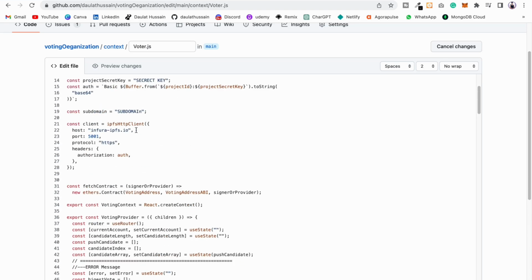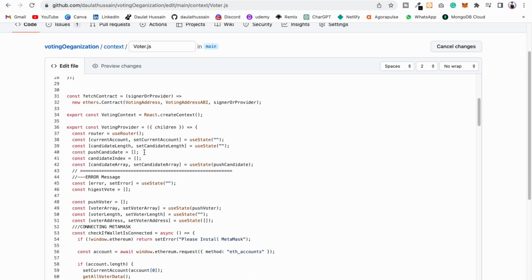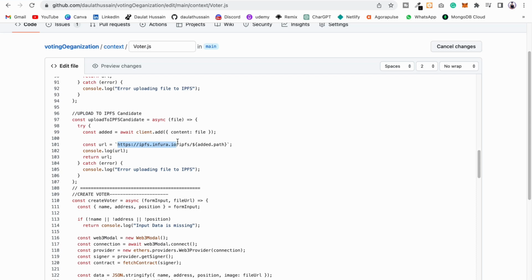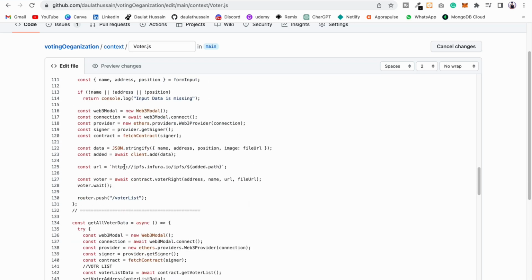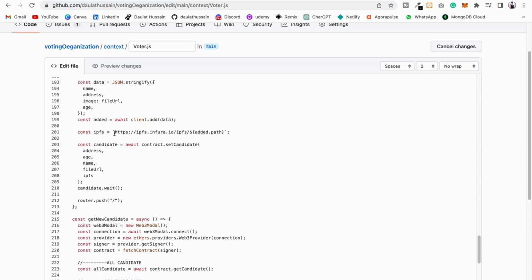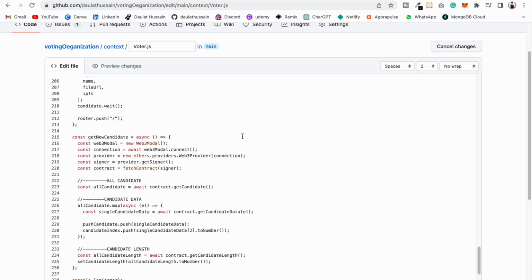Let me do it for all of you guys. I'll simply get the subdomain, and that's the configuration you have to do. So let's come here. This is the Infura endpoint, so I'll select this one, select the dollar, and in that you have to pass the subdomain. This is the configuration you have to do in all the places where you are updating Infura. So simply grab that one and do the changes here as well. We have to do the changes here. That looks fine. Now where else do we have to do the changes? There is no need to do the changes here, but here we have to do the changes because here we are updating the data. Do the changes, and that's it.